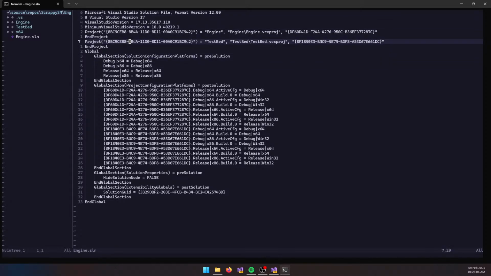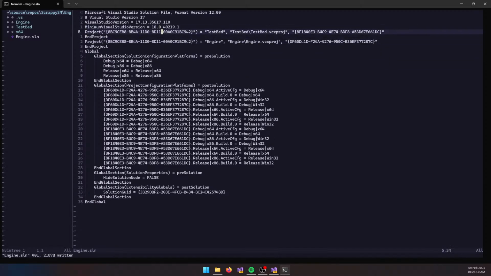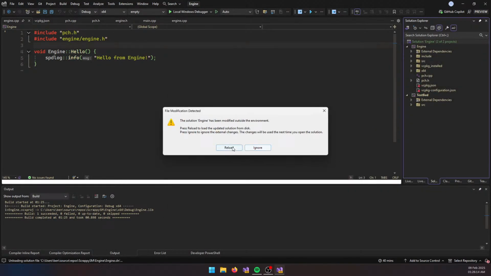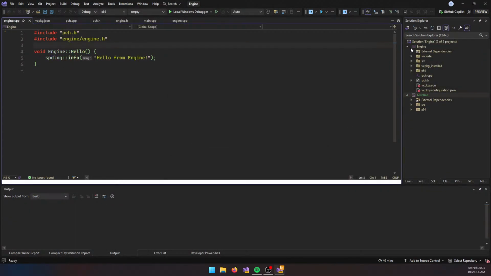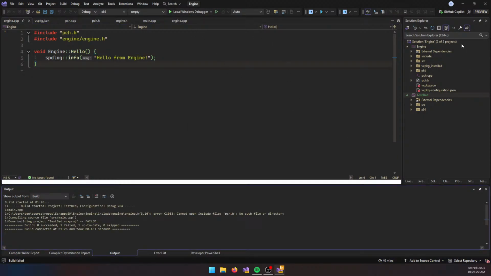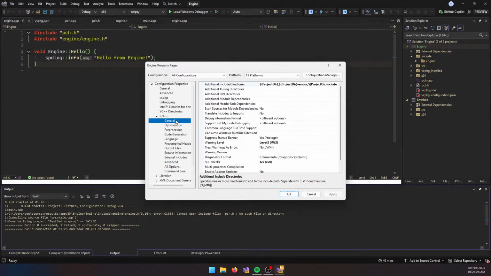So we have two projects in here. If we just do that, all of a sudden, when someone opens our project, they will be the right way around, and testbed will be the default project instead of engine, which will make it just so much nicer for people to open our project, be able to press run, and it should just work. So we are still having more errors at the moment, but that's fine. It's to be expected. We haven't actually got our project running once yet.